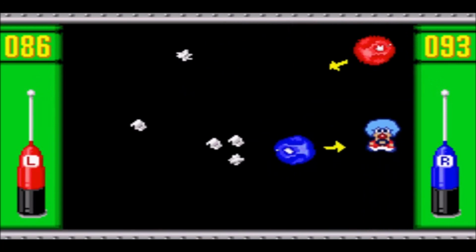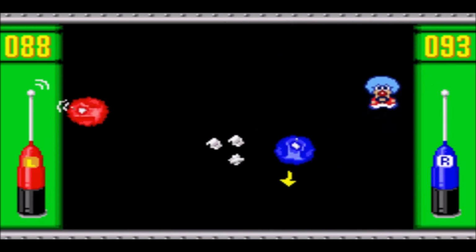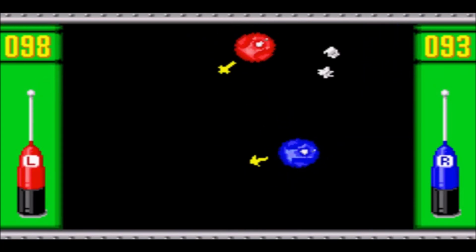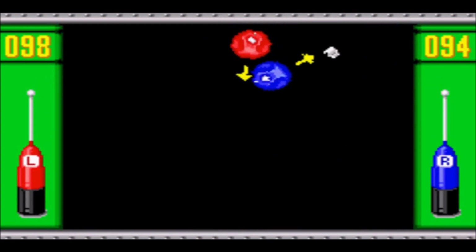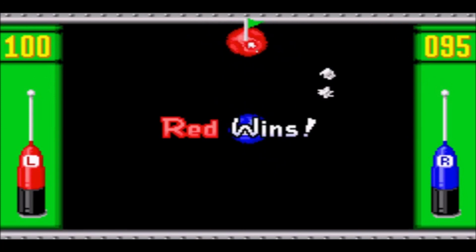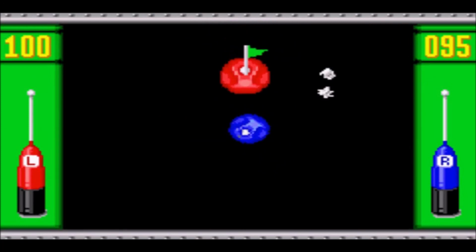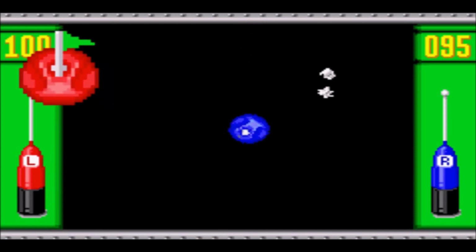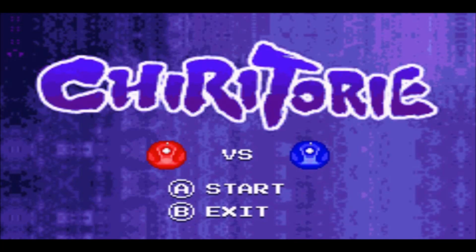Now, if you pick up the huge trash, I believe that gives you 5. Yeah, it just gives you 5. We'll let the blue one get that one there, and out of nowhere, the red team wins. So, I guess that's that. It just managed to fly about all of a sudden. I think that's pretty much it for this versus game here.